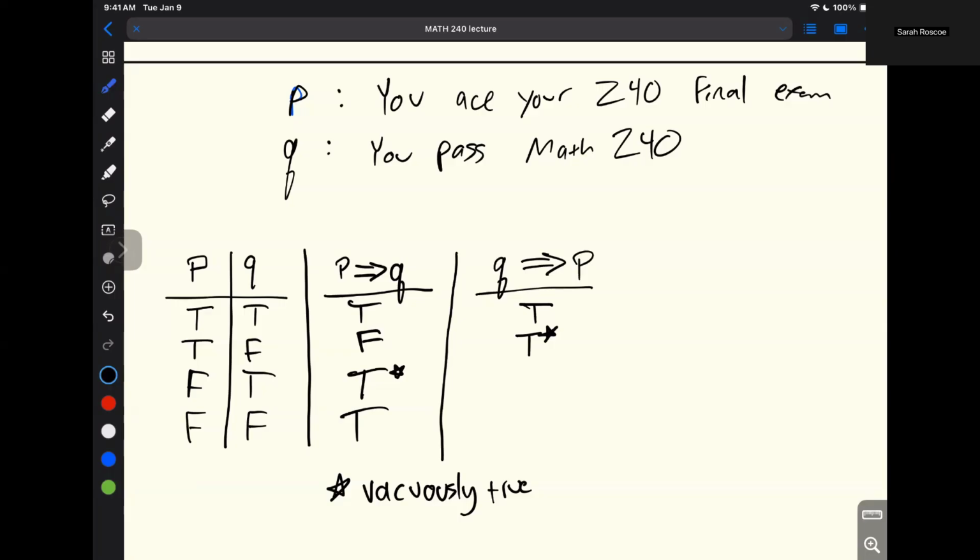If you passed the class but didn't ace the final, this is false. And then if you didn't pass, nor did you ace, then that is true. So this is me saying if you pass the class, then you aced your final. And so this one is kind of vacuously true. Yeah. So that's where this analogy kind of breaks down. But these are the definitions.